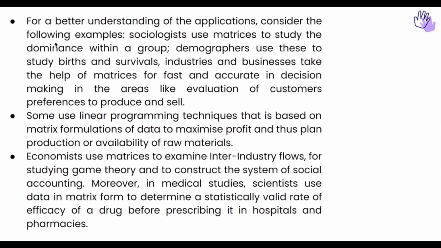So economics uses matrices to examine inter-industry flows, for studying game theory, and to construct the system of social accounting. Moreover, in medical studies, scientists use data in matrix form to determine a statistically valid rate of efficacy of a drug before prescribing it in hospitals and pharmacies, right? So matrices are helpful in the pharmacy domain as well, in the biotechnology domain as well.